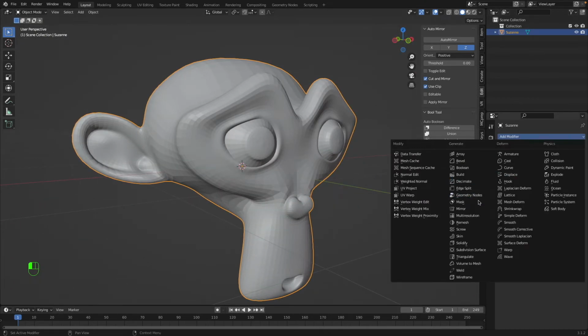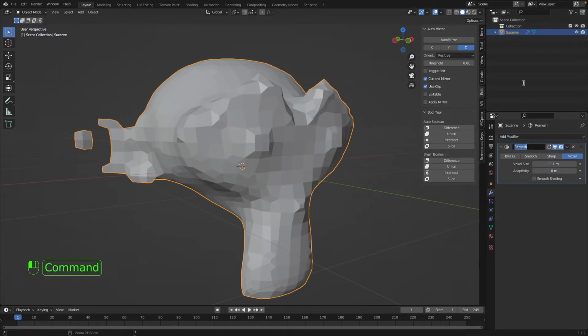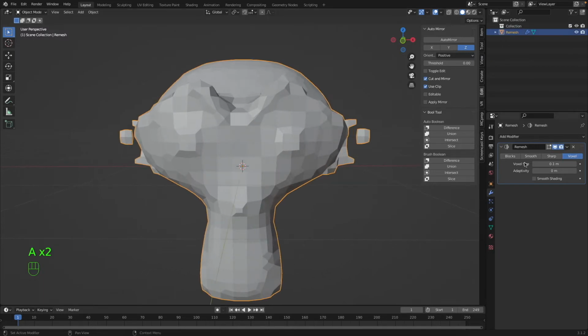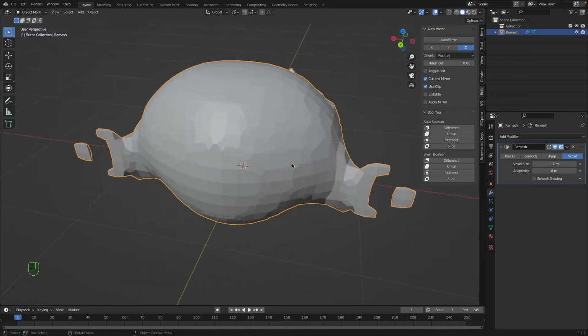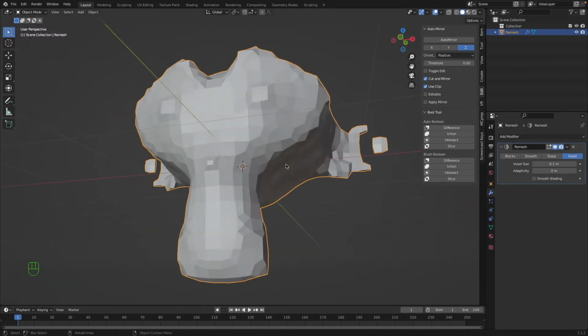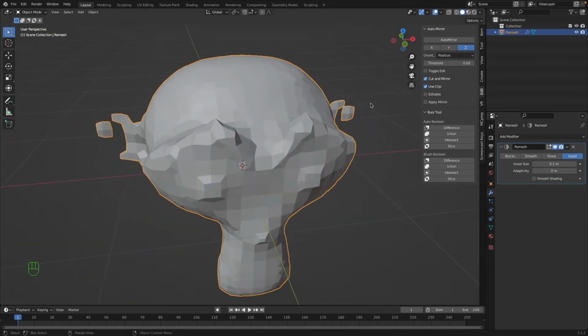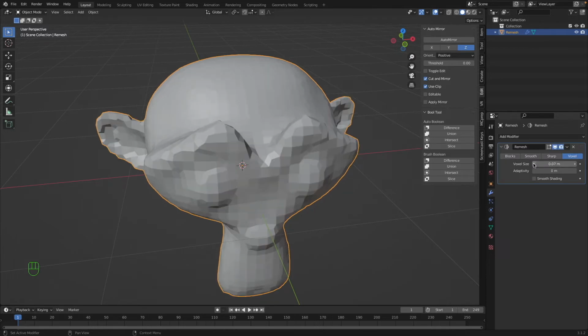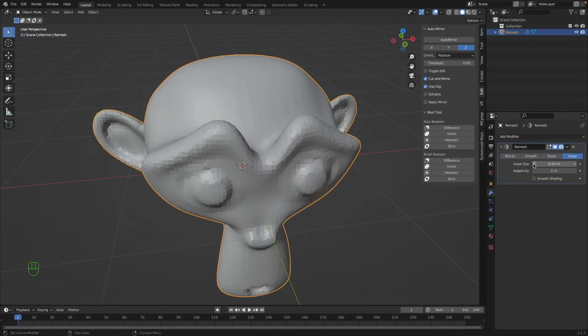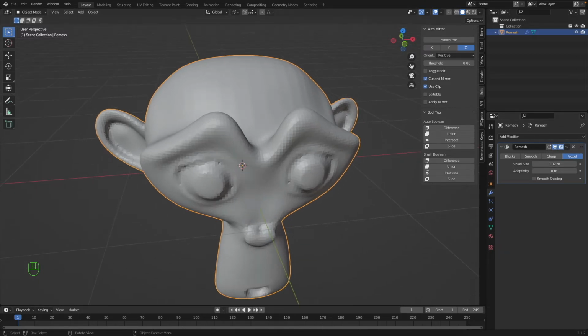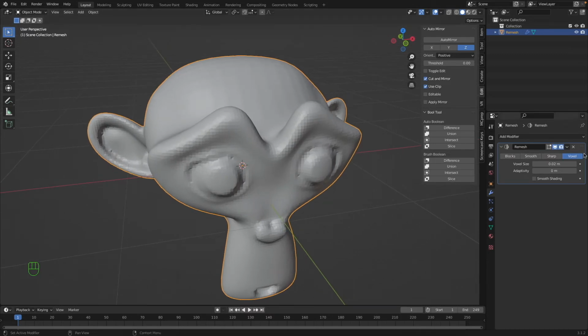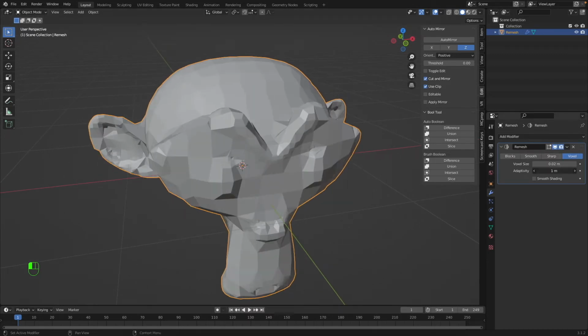Now if we go to layout, wow, cool, interesting thing I made. I just subdivided this little Suzanne quickly. What I want to do is show you how to use the Remesh modifier. If we just add it, yeah, it looks kind of weird. By the way, it's subdivided by 2, just so you know. It starts at voxel. If we make the voxel size smaller, you start to see it a little easier. Basically, this cleans up your mesh, so it's all nice, squarish, or at least triangles, and it just makes it look better.